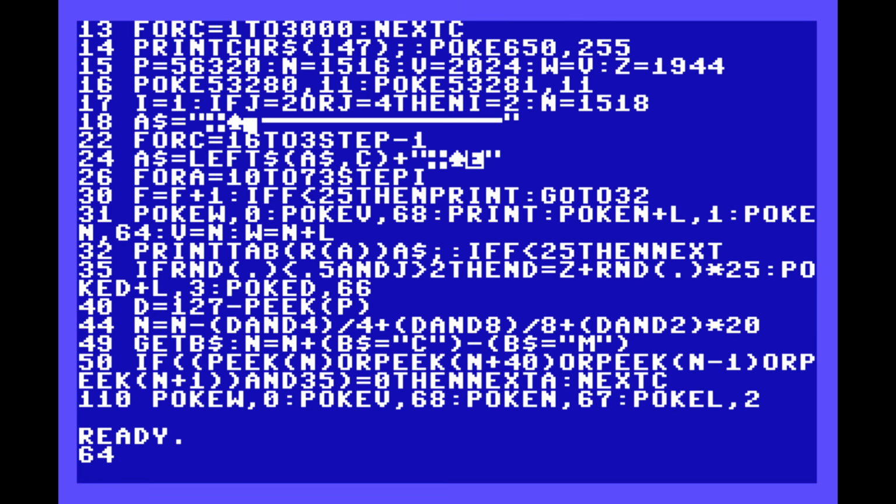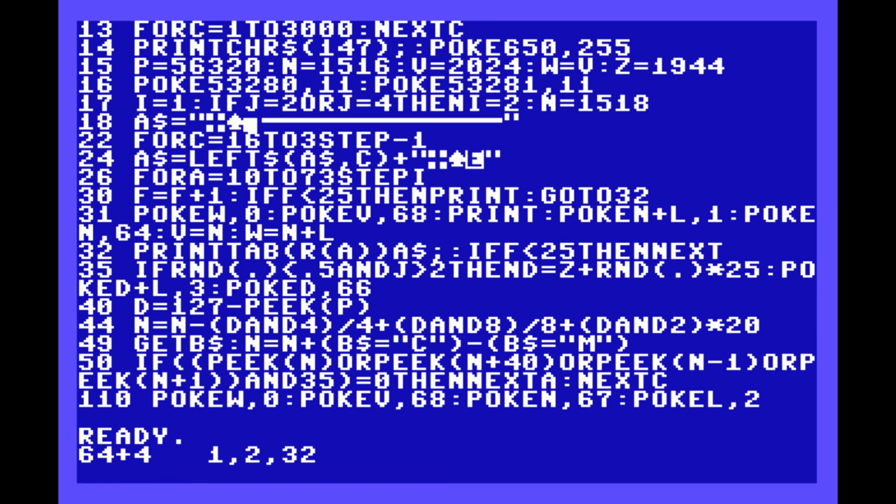So let me type it. 64 plus 4. We don't need to focus on either of those bits. The road border is poke code 65, which is bit value 64 plus 1. And the house obstacle is poke code 66, which is bit values 64 plus 2. So we can look out for bits 1 and 2. And the space character is poke code 32, which is bit value 32 all by itself. So if we combine bit values 1, 2, and 32, we get a grand total of 35. And that's why you see the value of 35 in line 50.